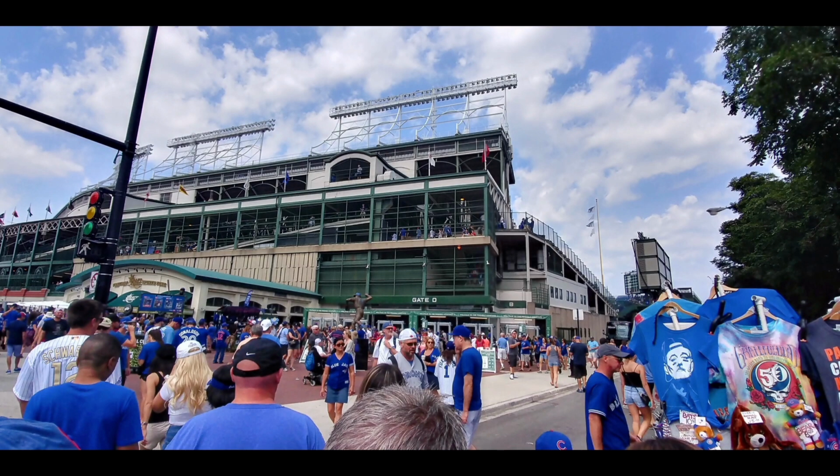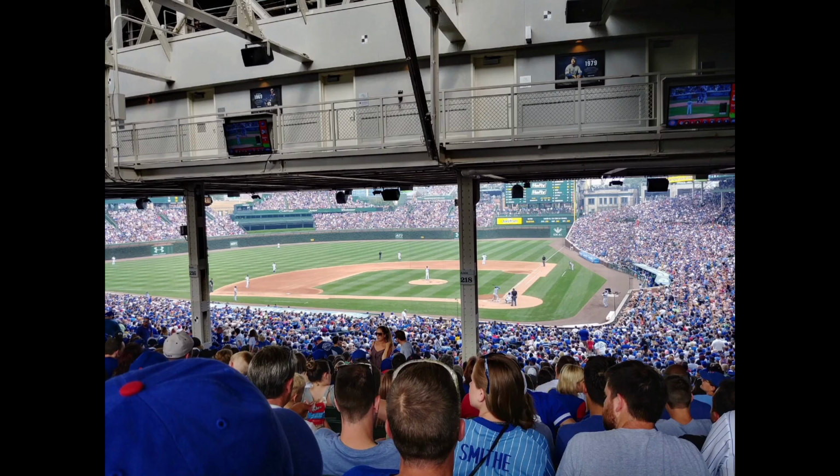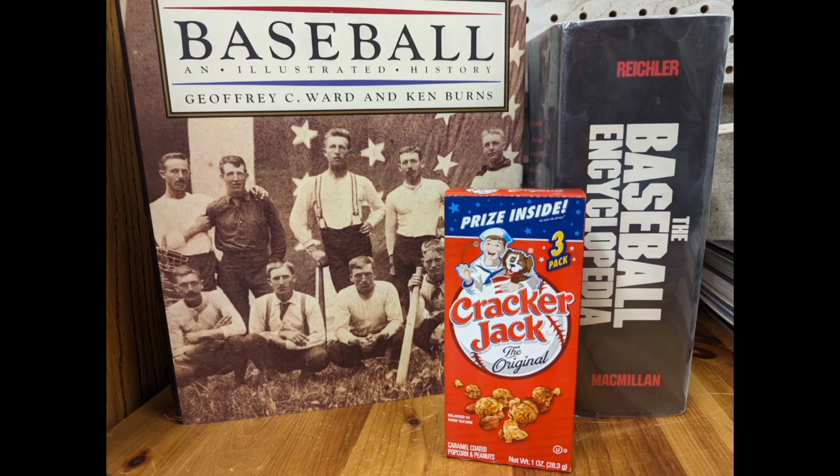When Chicagoans were getting acquainted with their new ballpark on the north side in 1914 and 1915, enjoying a baseball game from their obstructed view seats, a sweet and salty confection born out of the 1893 World's Columbian Exposition in Chicago was already enmeshing itself into American culture. 7 years before the opening of what later became known as Wrigley Field, a little ditty of a song made reference to that peanuts and popcorn treat.